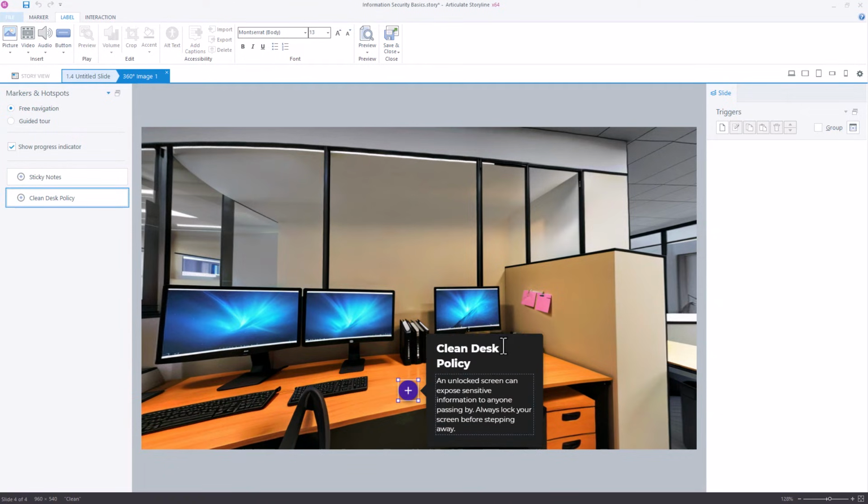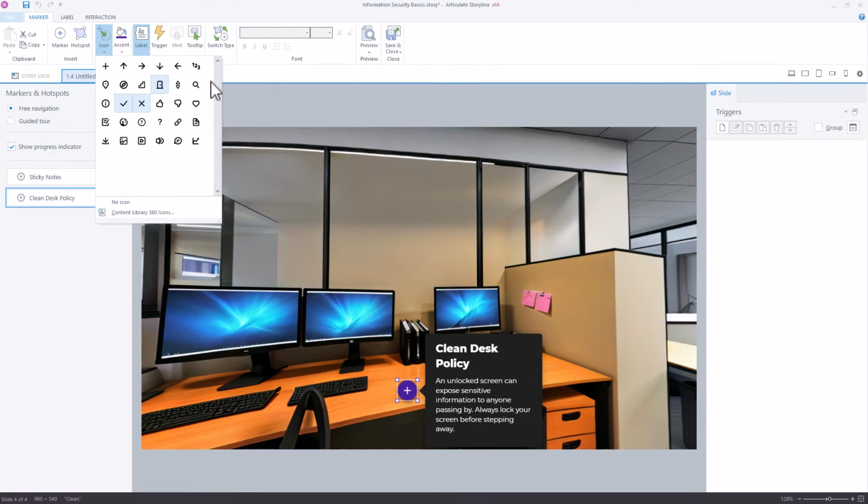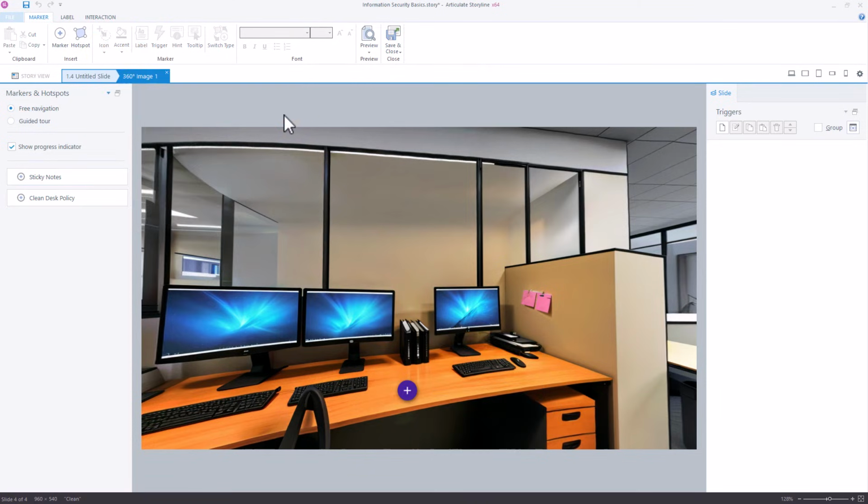Okay, this is the label, and to this label, if I click up here on the label tab, I could also add picture, video, audio and buttons. And of course I could also change the accent color of my marker, as you can see here, and I could also give it another icon. But for now I'm happy with this.